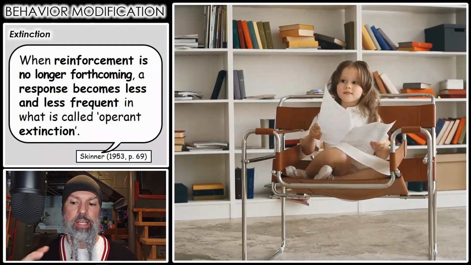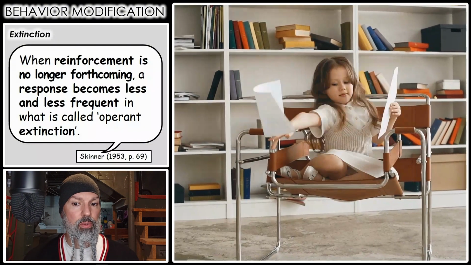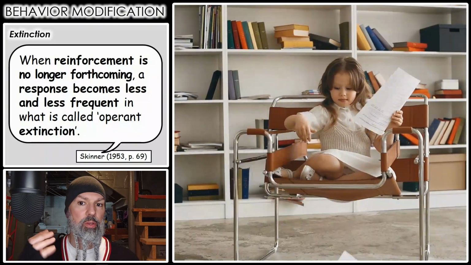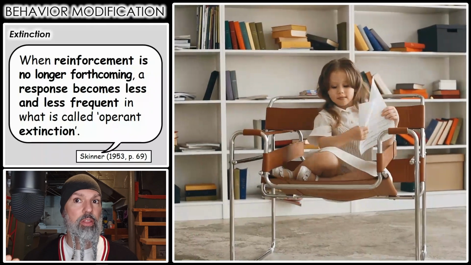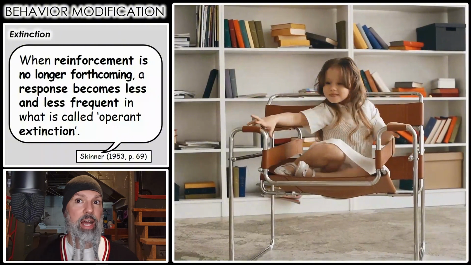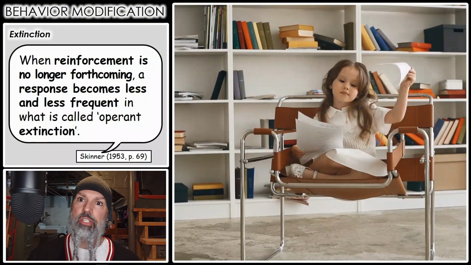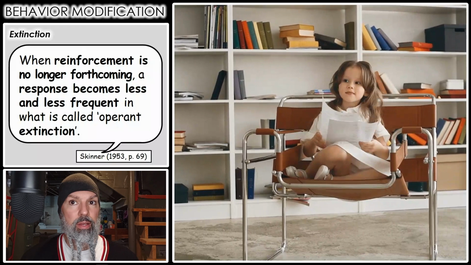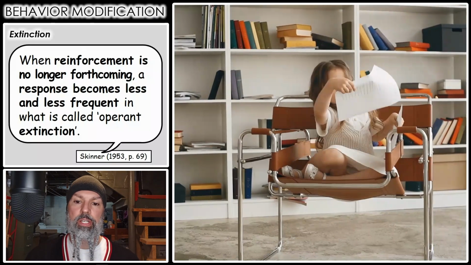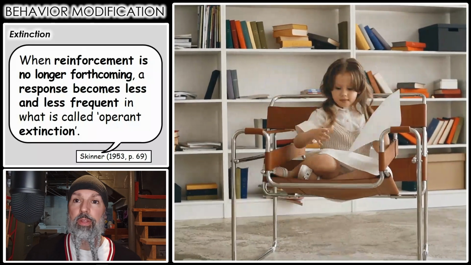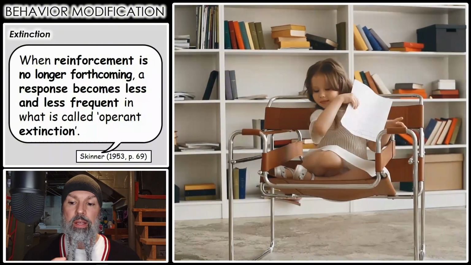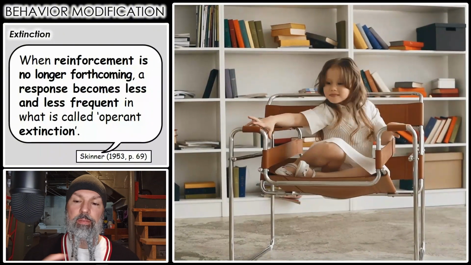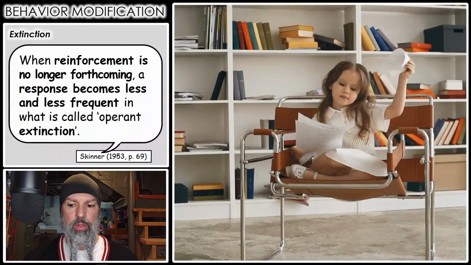Another consideration is that individuals might find new ways to escape. So keep that in mind as well. You might need to go through extinction for other behaviors, and you might have to be ready not to reward other behaviors. So that sulking child might actually start yelling at their parents, trying to escape eating the vegetables. This child throwing worksheets on the floor might actually try to run for the door and elope from the room. So they might try to find other ways of escape. So just be prepared for those as well.